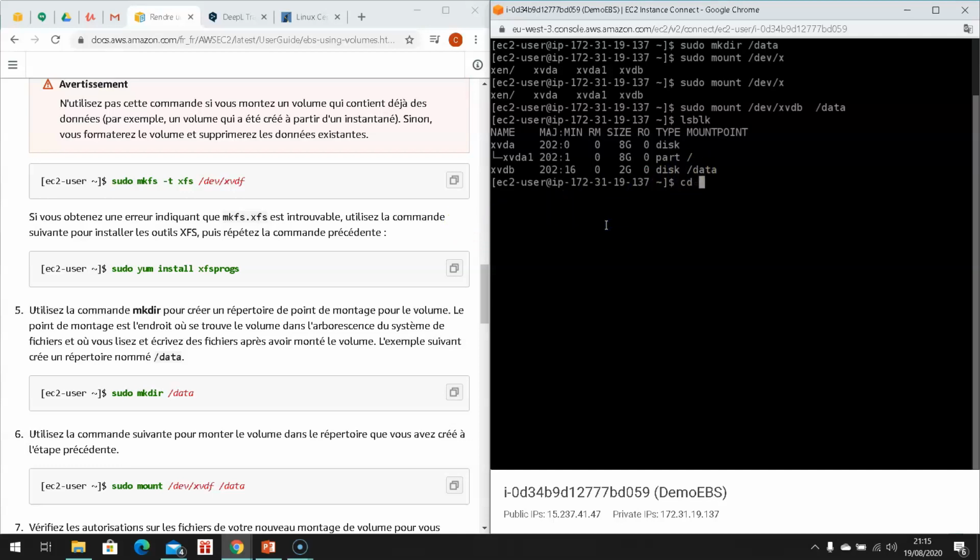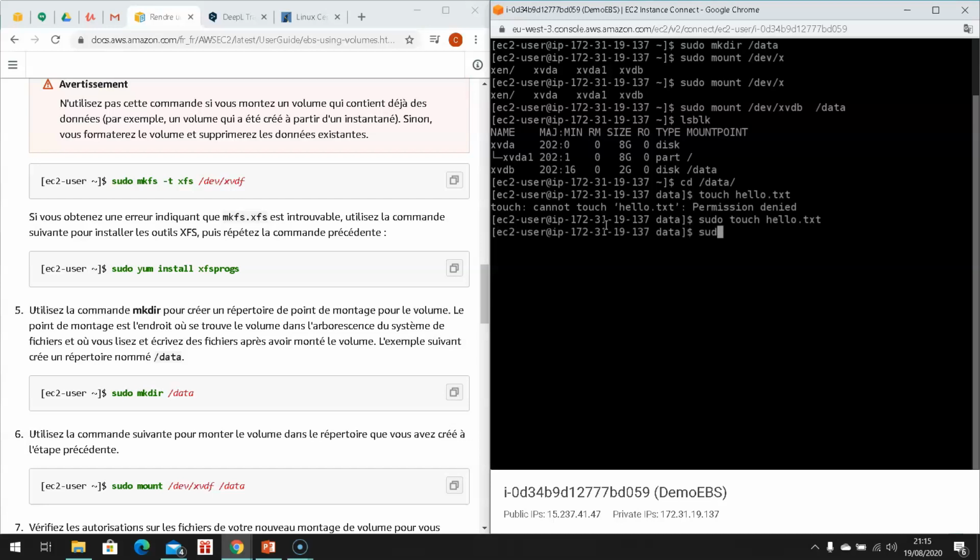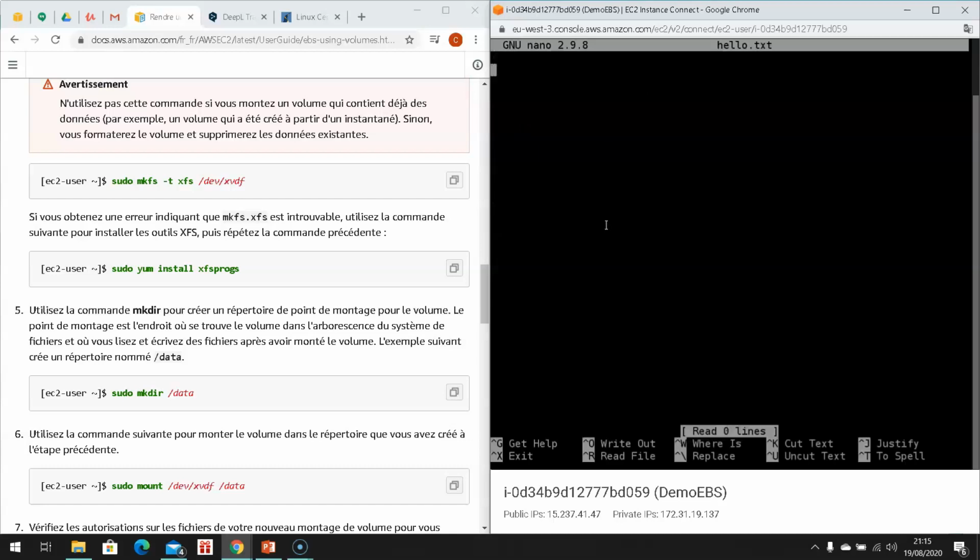We will have the possibility to move in slash data to create a file, hello.txt. We need the correct rights, so sudo touch hello.txt, and we will be able to go into this file and write a message.